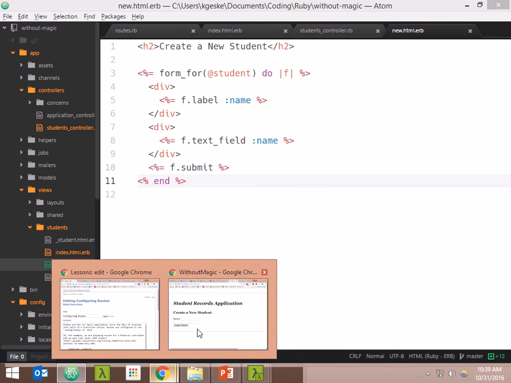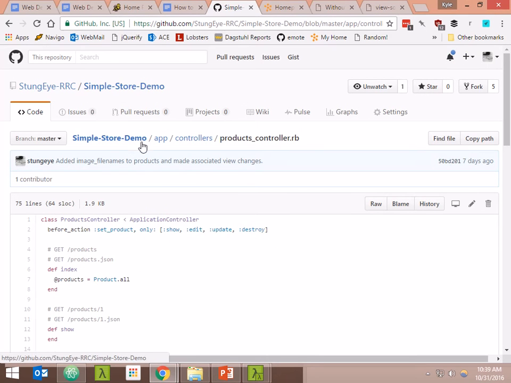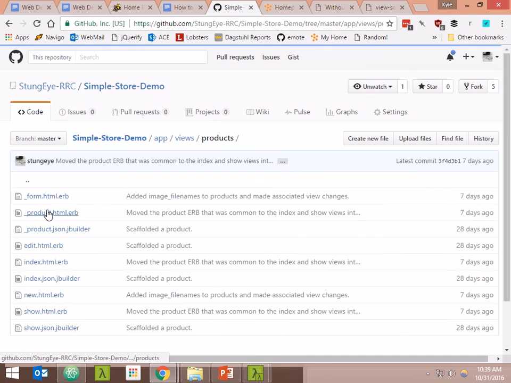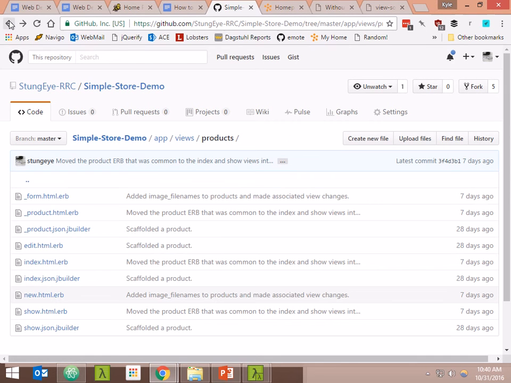So if I go back to my simple store and I go into my app views products folder, if I look in the new, you can see there's a partial being rendered, and the partial is called form. So we have our form directly inside of our new. In the scaffolded app, it's making use of a partial. That's because the same form is used for both new and update. We may get to that point in our application as well.